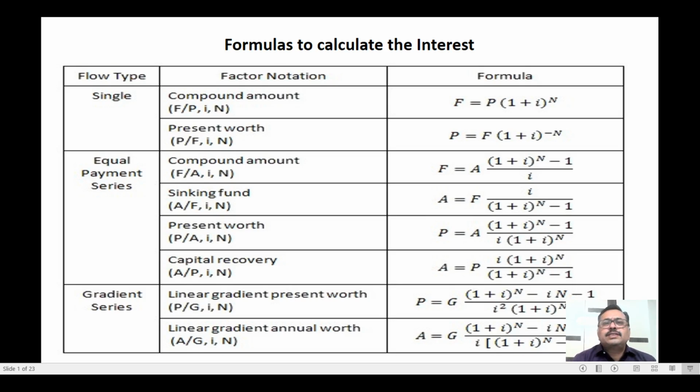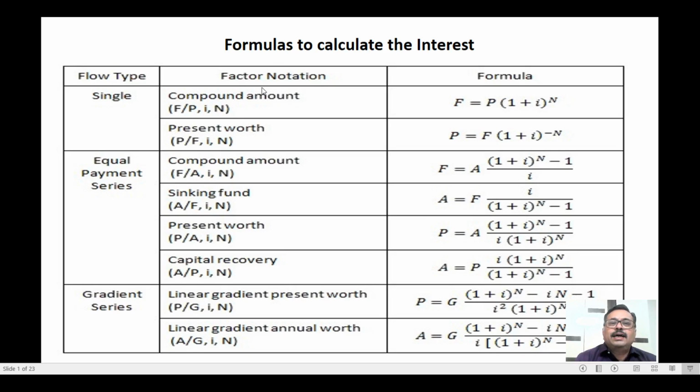Let us first directly go to the formulas which we normally use to calculate the different types of interest and the different types of capital recovery or the different types of flows that you are having. Normally, there are three types of flows that you have in the interest formulas section. The first one is a single type of flow.